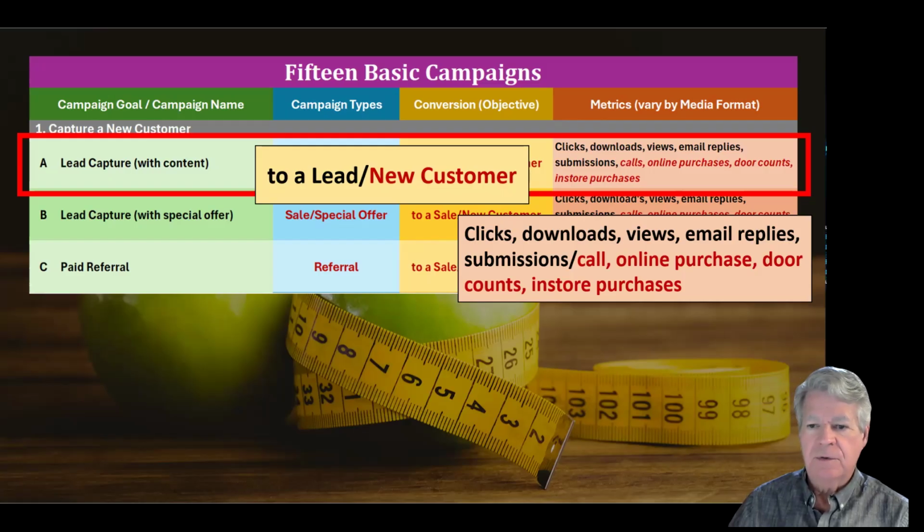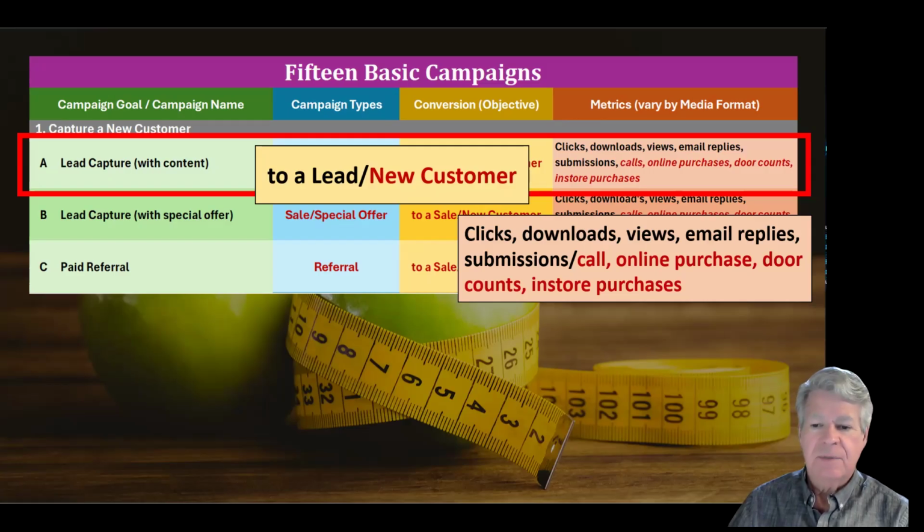Your campaign goal should be focused on one stage in the customer journey and a single conversion point. For a simple consumer business, it may always be the last stage, conversion to a new customer. For a business marketing to a sales funnel, it could be any point from early stage audience building to marketing qualified conversion or sales qualified conversion, or even to a deal conversion. If you want to acquire a new lead, you would be focused on the early stage of the customer journey. If you want to acquire a new customer, you would be focused on the last stage of the customer journey.